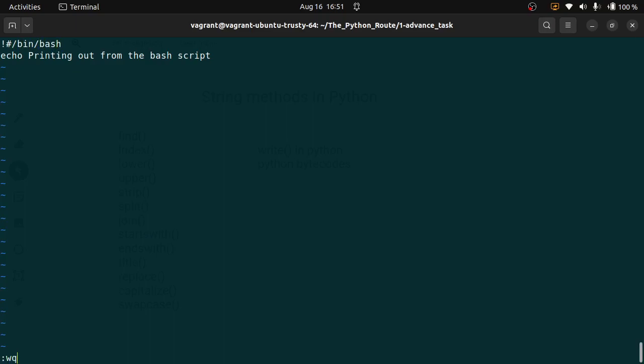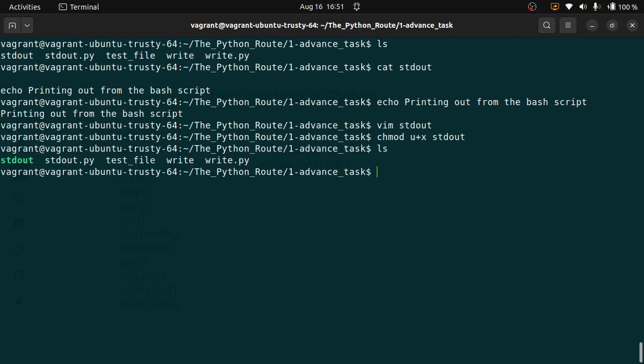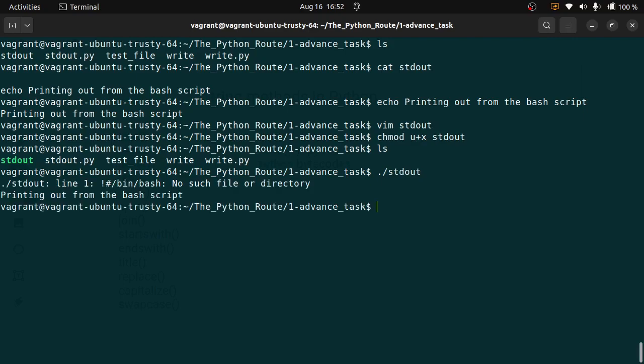And then do chmod u+x. I believe you're familiar with this now. It turns green, and then I don't need to call bash again. I just keep bash here and do ./std out, and then it prints.